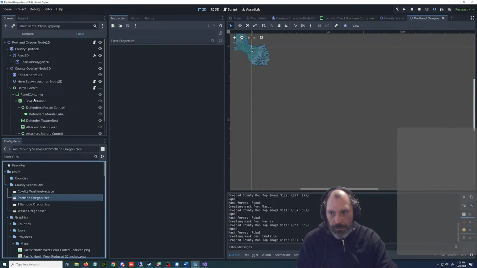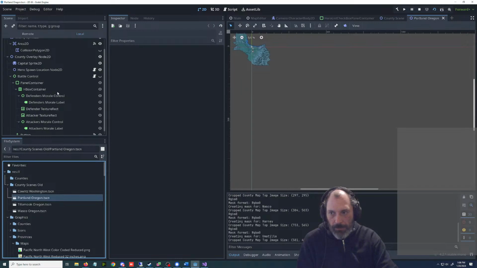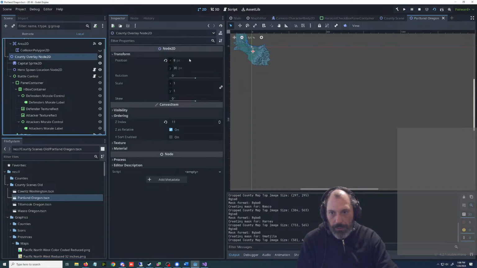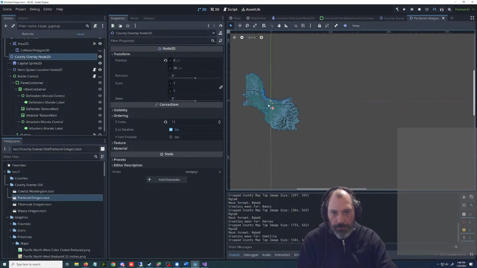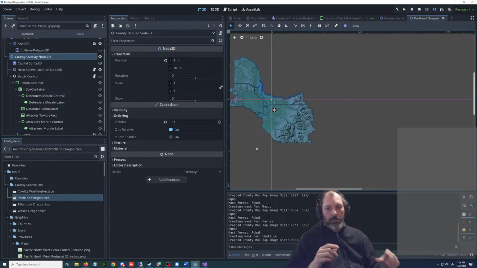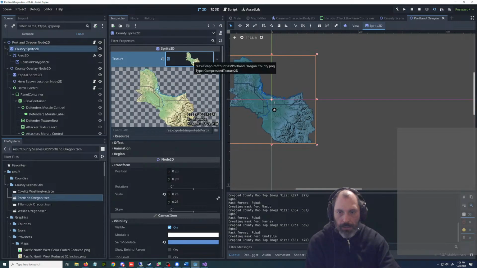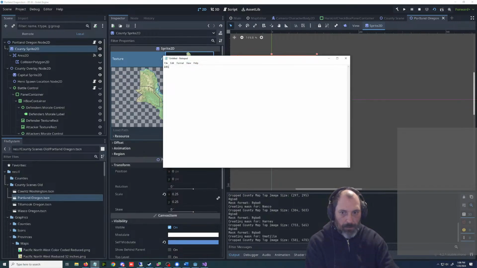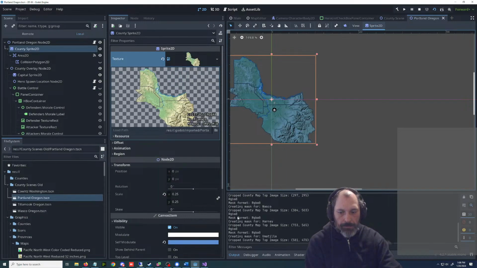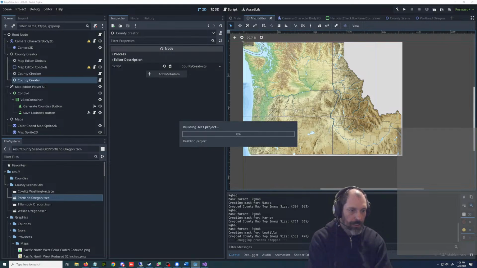So let's look at Portland. Let's look at its county overlay. Yeah, so its position. I wonder if this is a different size now. I bet that's the thing, that these are a different size, and that's why this is so off. This is 1,000 by 1,000 pretty much. I guess I'll put in the real size, by 103. And then let's go look at our thing there.